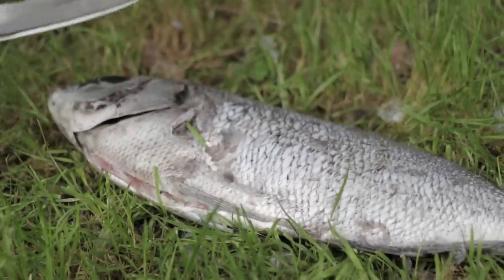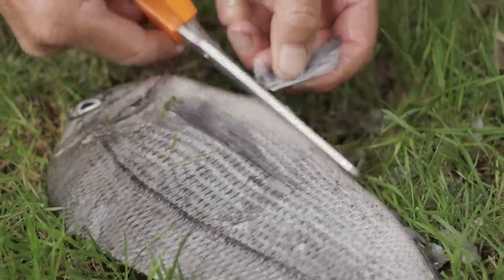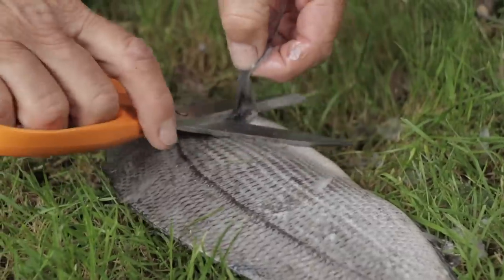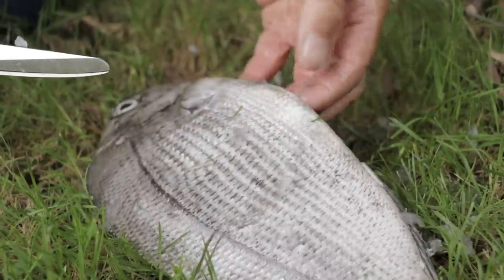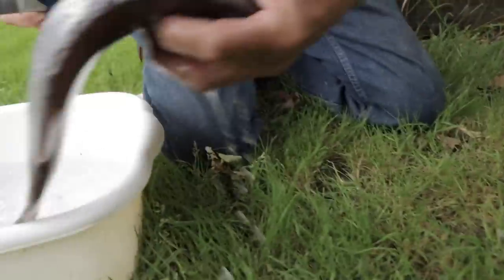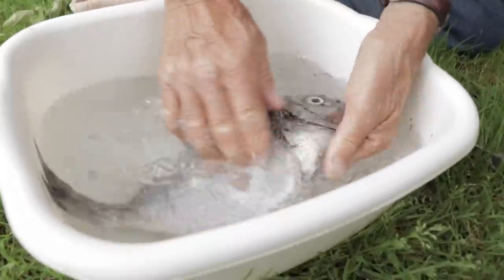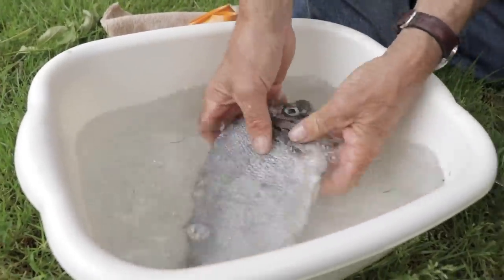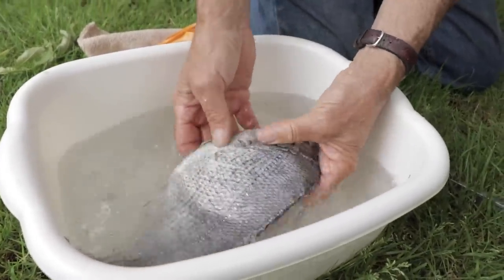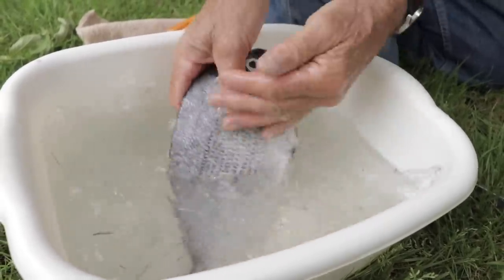Now, listen, I'm no chef. This is just the way I'm doing it. It's all edible food. But if you tidy it up like this first, it does make life quite a bit easier. That's it. Now, just dip those loose scales in here, and then we'll do the other side. Having scraped it all off, get it in the fresh water. Now, you can take the head off this fish. If you're baking or cooking, to be honest, there's lots of juices in here that help enhance this meat.